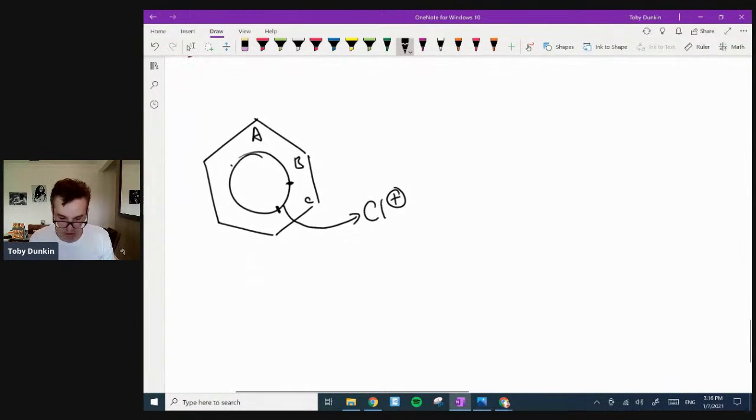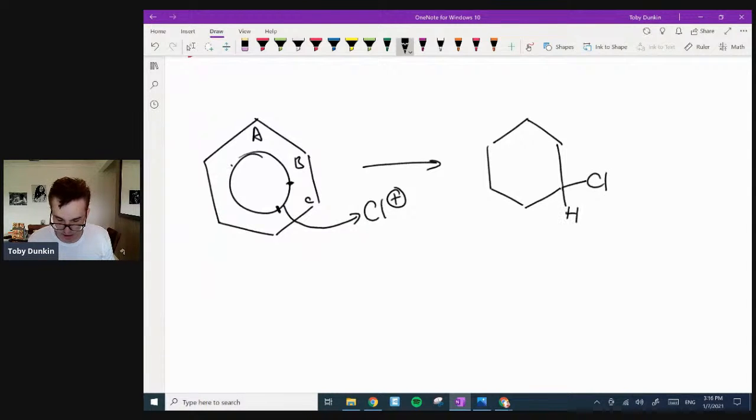Right, so what does this now look like? I now have an intermediate. The chlorine is now attached to position C, but the hydrogen is still attached too. What this means is that the ring is going to be broken, and it's being broken in a very specific place. Do you notice what I've done? The corner that Winkit chose, I have to take the corner of each of these and then draw a horseshoe between them. That shows that the ring is broken towards the chlorine.